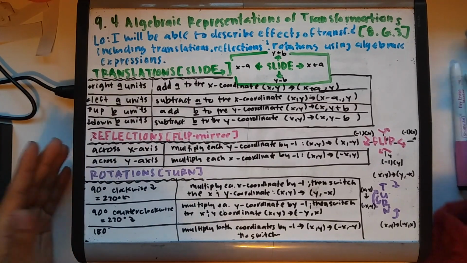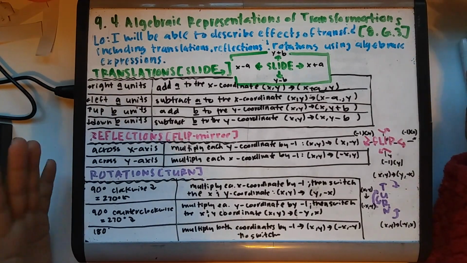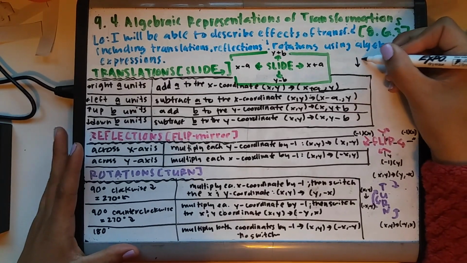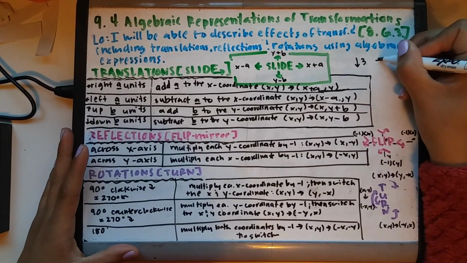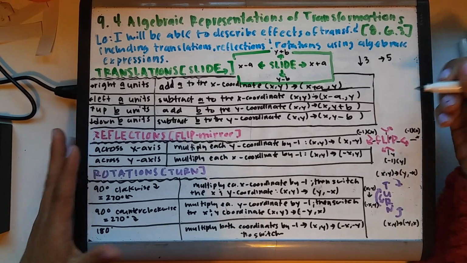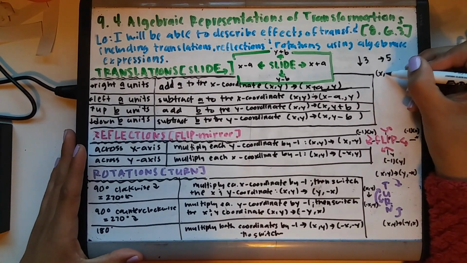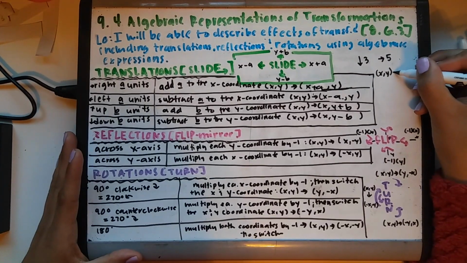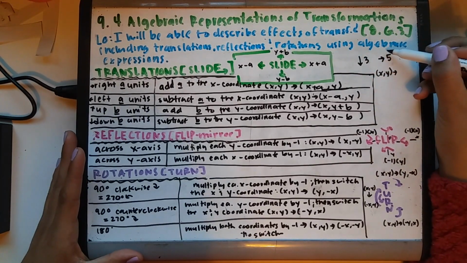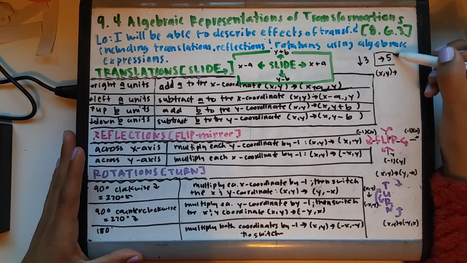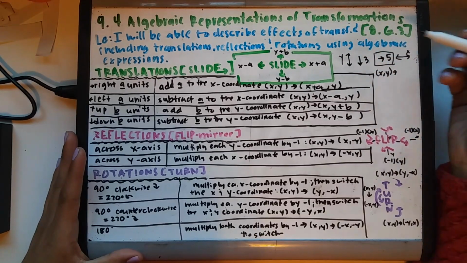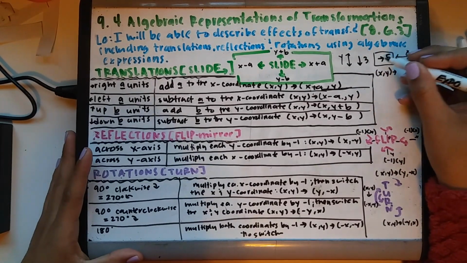If they say to describe a transformation, let me show you an example real quick. Say they tell you to move a shape 3 units down and 5 units to the right, and they want you to write that algebraic expression. You're gonna start with x, y, because that's your pre-image. I'll keep it like that always. And what is it transforming to? Remember, the x has to do with the x-axis because I'm moving right or left, and the y has to do with my y-axis because I'm moving down. In this case I have to do my x first.